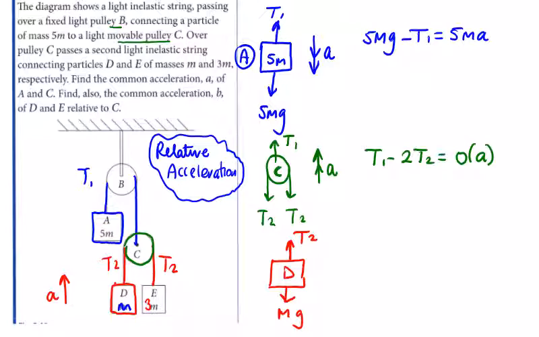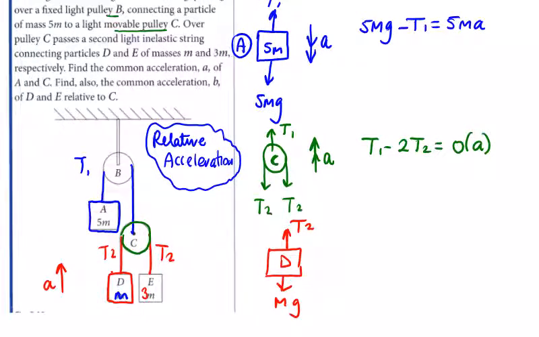So that's why D moves up with acceleration A, because C is moving up with A, and it also moves, well, this guy E is coming down with a different acceleration, we will always call B. So this guy is moving up with B as well. So the acceleration of D is upwards with A and B. So my equation for D, starting with T2, it's moving upwards, T2 minus mg is equal to m times my acceleration, which is my A plus B.